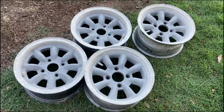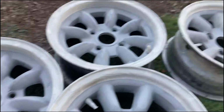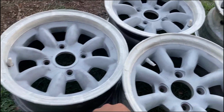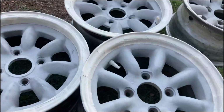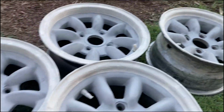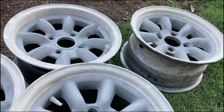Alrighty, so I'm officially covered in sand, but that's all four wheels nicely sandblasted. They turned out really good, so depending on whether I have time on the weekend, I'll get them painted. It's getting a bit too dark. Well, it still looks bright, but it's getting later in the afternoon. But yeah, I'm really happy with that. So they're ready for primer, and we'll give them a quick prime, and then we'll have to pick a color.